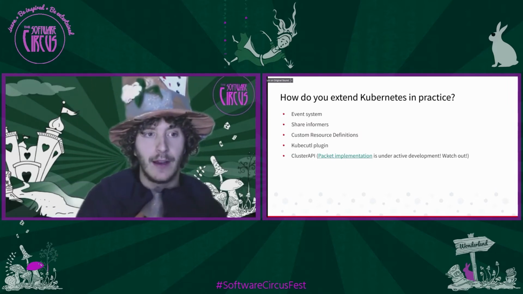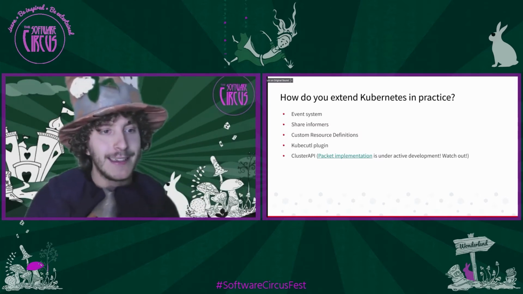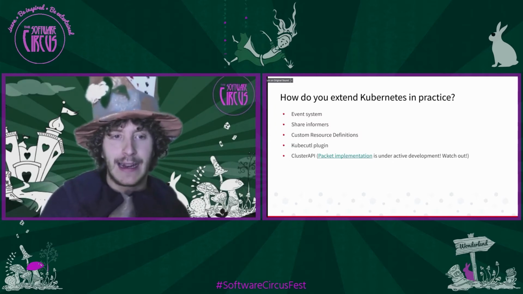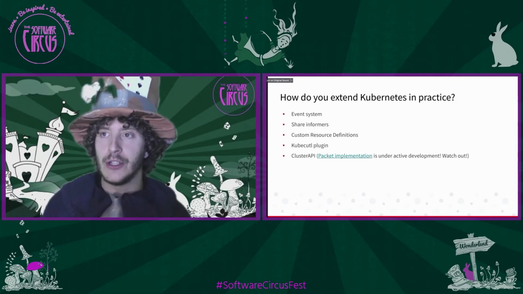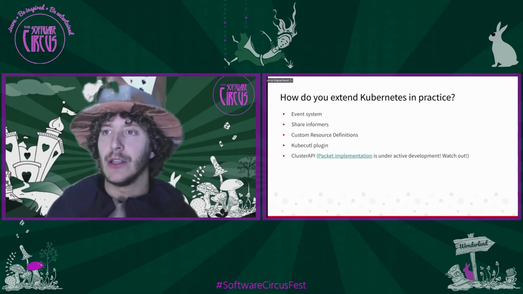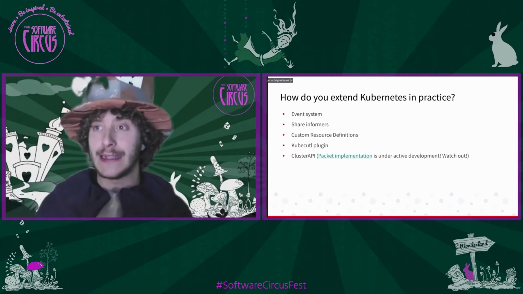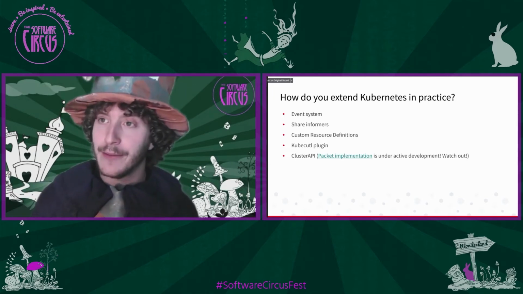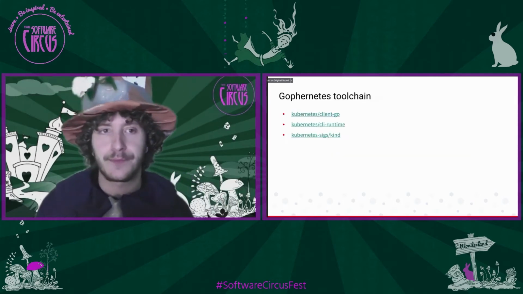Another way is via a kubectl plugin. There is a typo on the slide that I see. I will tell you about how they work later. And another one is Cluster API. Cluster API is the way you provision Kubernetes in a programmatic way. So the idea is you should be able to declare a Kubernetes cluster in the same way you declare a pod. Visionary? Not really, it's working. We have an implementation for Bucket that you can check out.